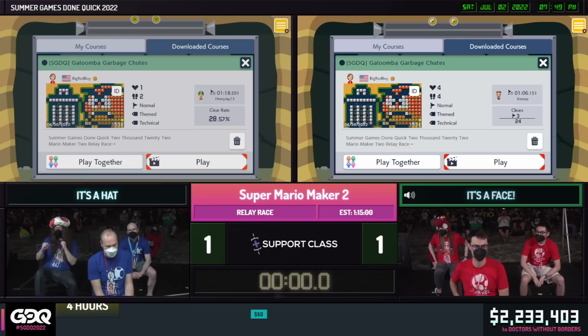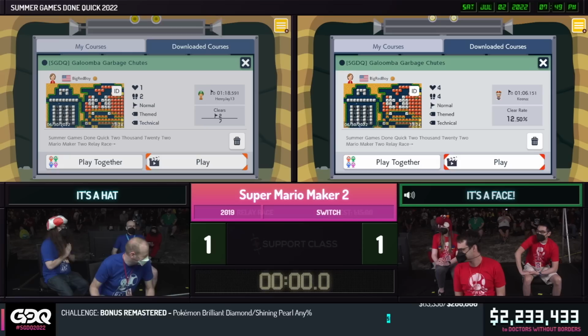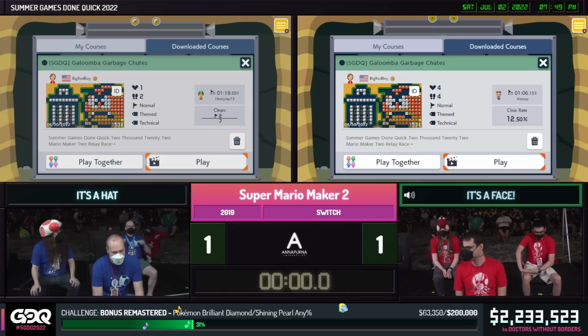Alrighty, our next level up here is the Super Mario World style, which is one of my favorites, made by your very own Big Red Boy. This is Galoomba Garbage Shoots. And yeah, let's count them down here, guys. 3, 2, 1, run it.